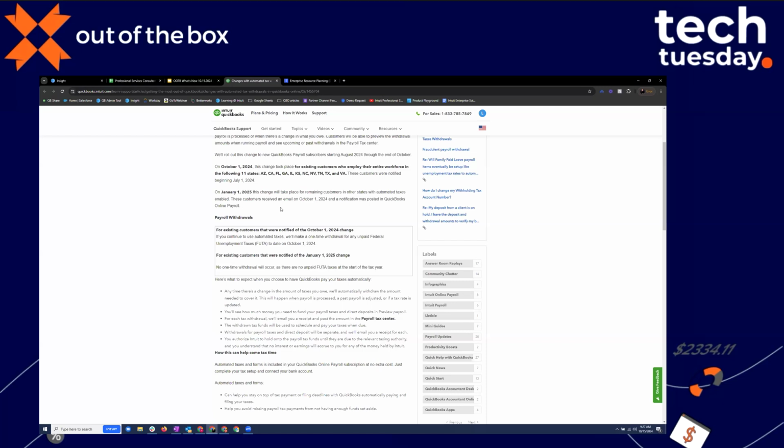Leah, we did have a quick question. Kelly's asking if the client is currently a semi-weekly depositor, there isn't any change. Is that correct? Shouldn't be, because my assumption is that they get taxes withheld after every payroll already. So there shouldn't be a change for semi-weekly depositors, but think of this as we're no longer going to be, especially for those that are monthly or even quarterly, we're going to be taking taxes out every paycheck now. Got it. Okay, thank you. Of course.